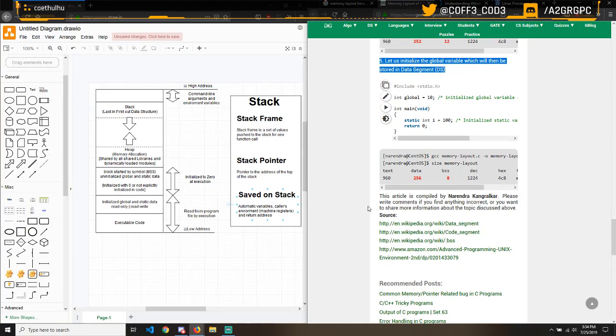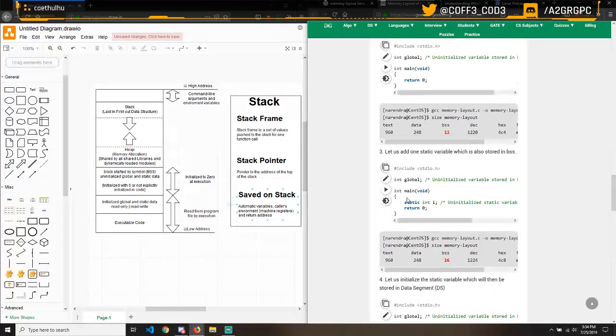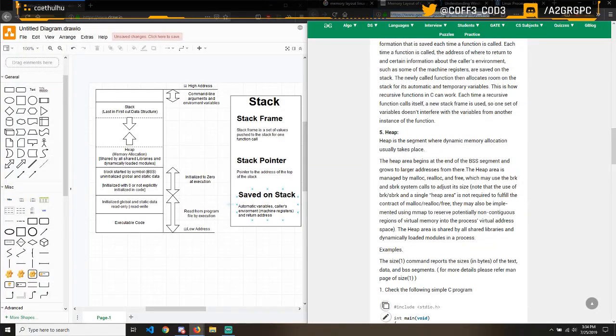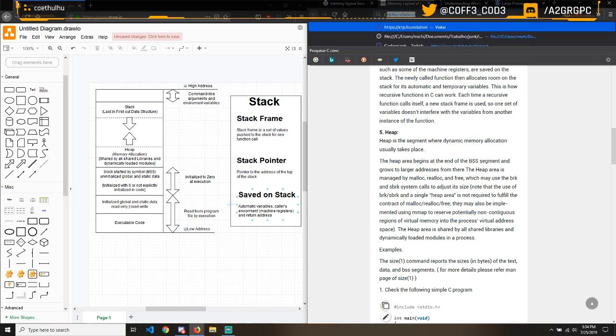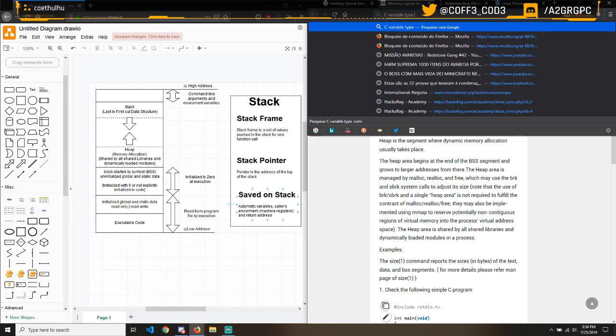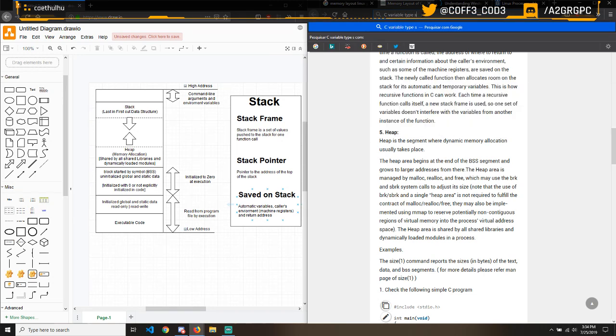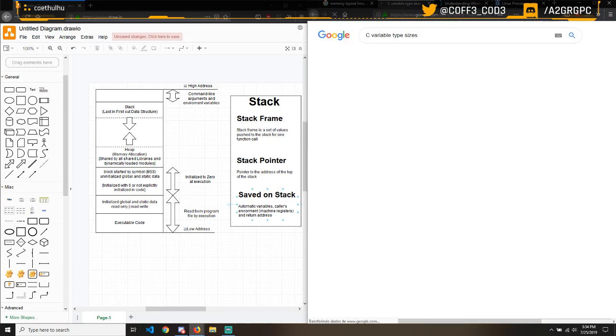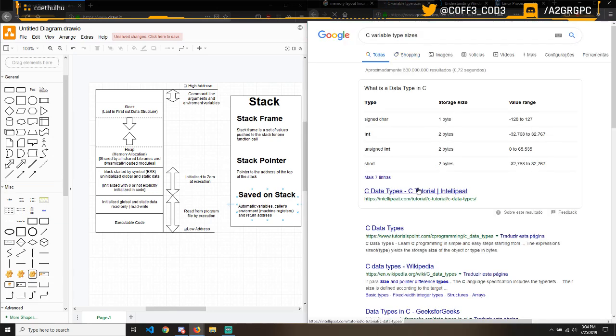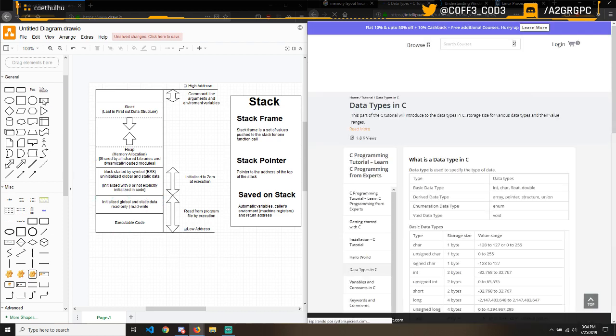Okay, here we have some sources. Now I'm interested in sizes. C variable type sizes. Okay, here we have C data types with sizes.